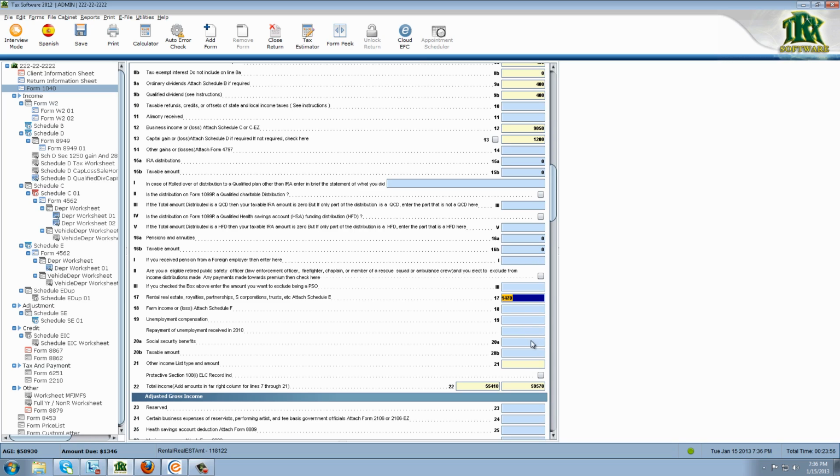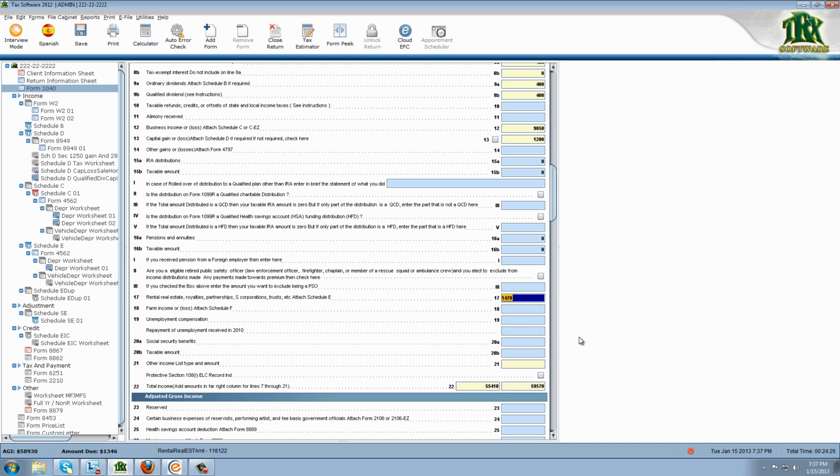Another feature I want to talk about today is this recalc button. This green button down here means the program is normal, but if it's shown red, it's going to recalculate the entire return. So if it's green and I press it, it's going to turn red as it starts recalculating the whole program. If you enter an amount and you notice it doesn't change anything when it should, try pressing this recalc button down here and giving it a few seconds to recalculate, and some numbers may change.